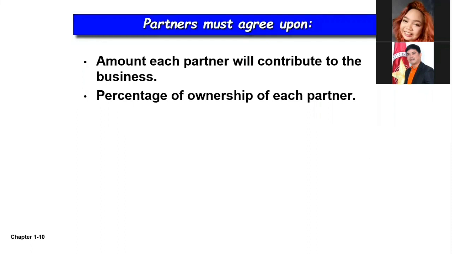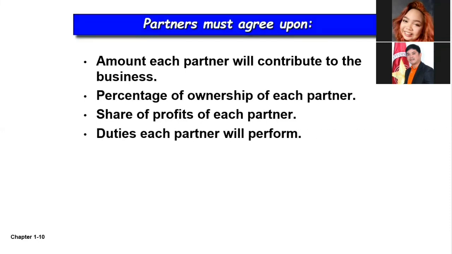Also, the percentage of ownership of each partner. Kasama na rin yung share of profits. Pero ano nga ba ang sharing ng profit kapag hindi kasama sa agreement? So that would be divided according sa kanilang capital contribution. And also, ano ba yung duties ng bawat partner? Meron bang managing partner? Meron bang industrial partner?